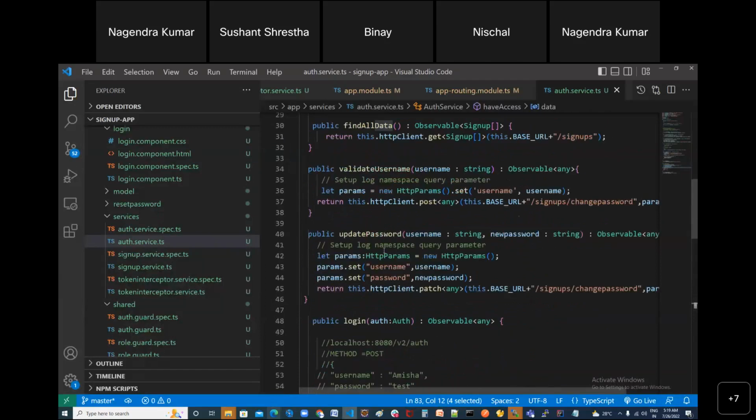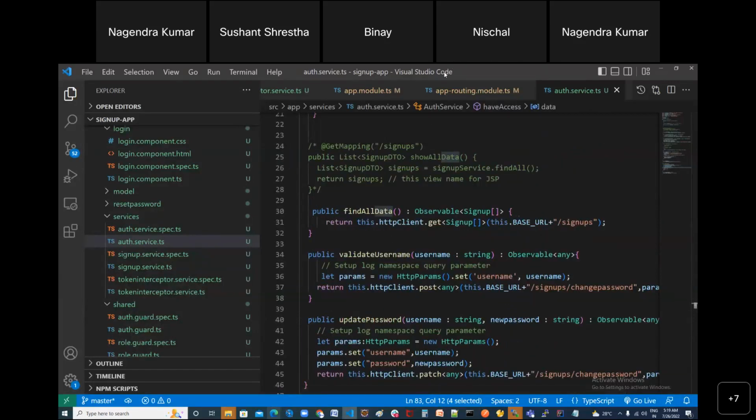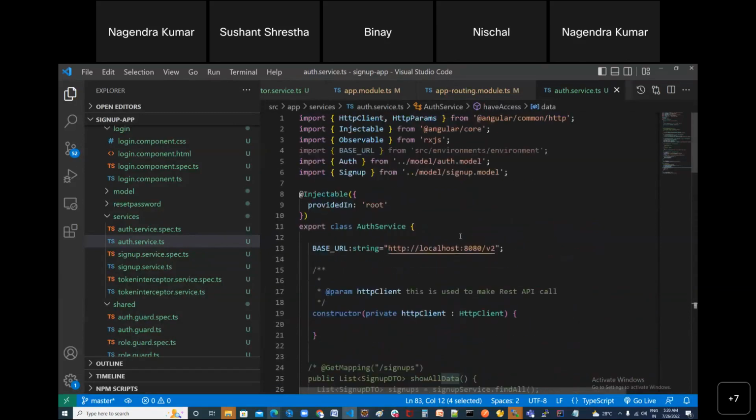If it's not clear, let me know. I think this is enough. And tomorrow I'm going to teach you Spring Data JPA. Now my focus would be backend, but I have certain topics to teach you, like how to share data across the different components using input decorator, output decorator, and what the different directive tags are. I'll tell you all those things. But from tomorrow, my focus would be on backend.